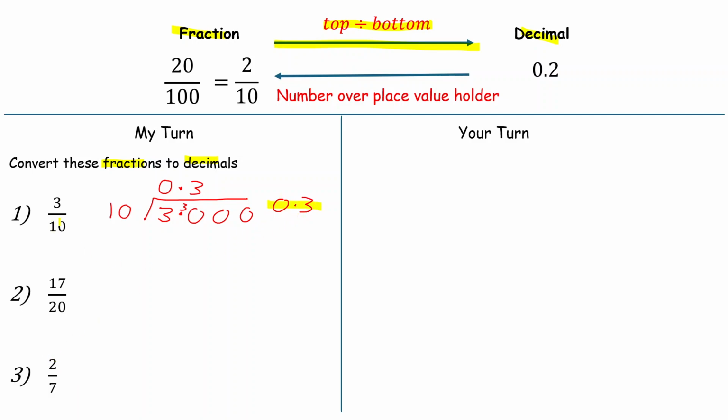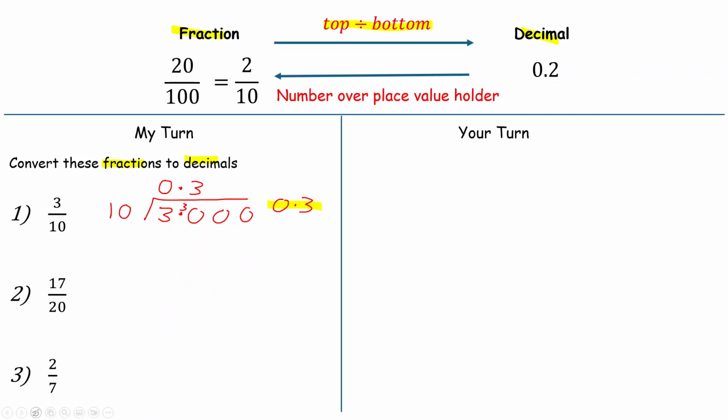Now, I could have done this a little bit differently. If I write it down here, we've got 3 over 10. What I could have done is multiply the 3 by 10 and the 10 by 10, because then I would get 30 over 100, and you might know that 30 over 100 is simply going to be 0.30 or 0.3. So two different ways of getting it, but this idea is useful for when your fractions get more difficult, like in question 3, as you're going to see later. But you can see both ways we get to the same answer of 0.3.